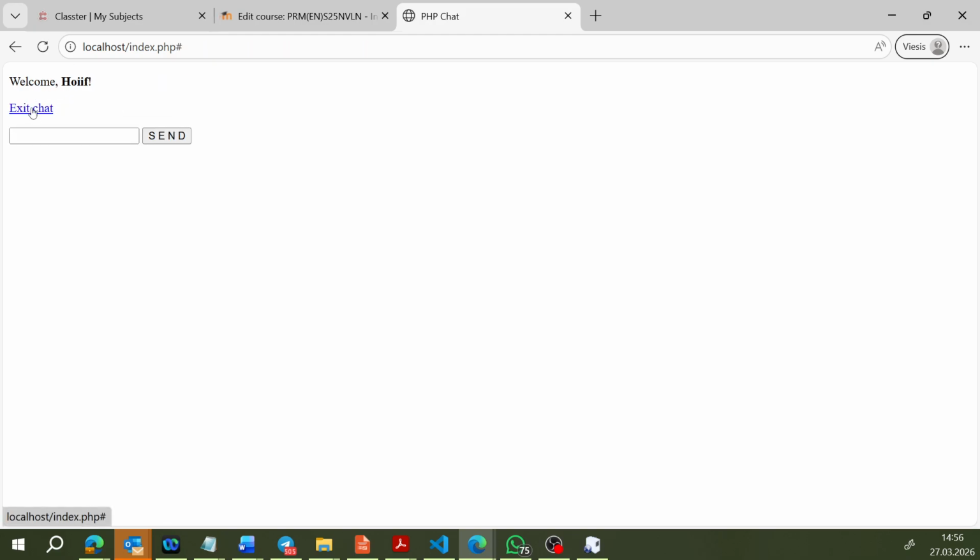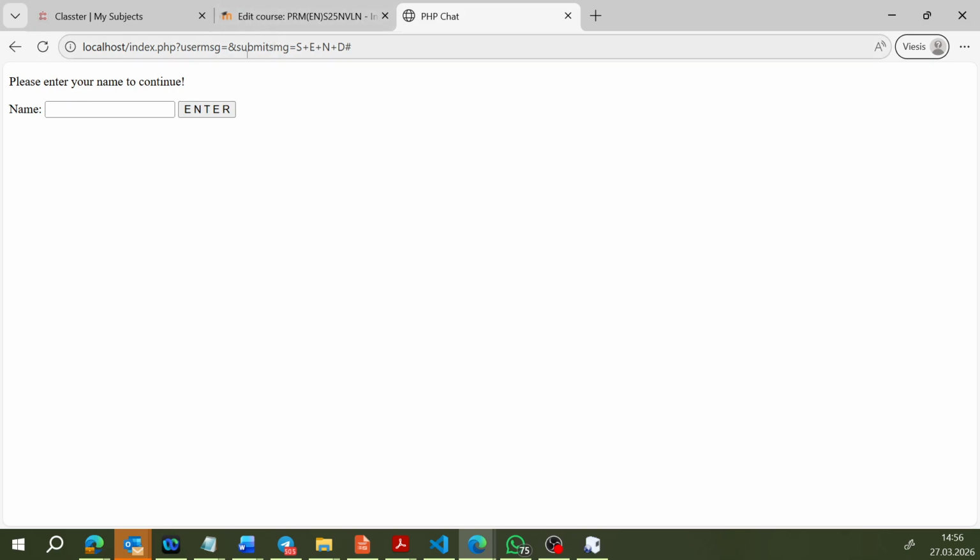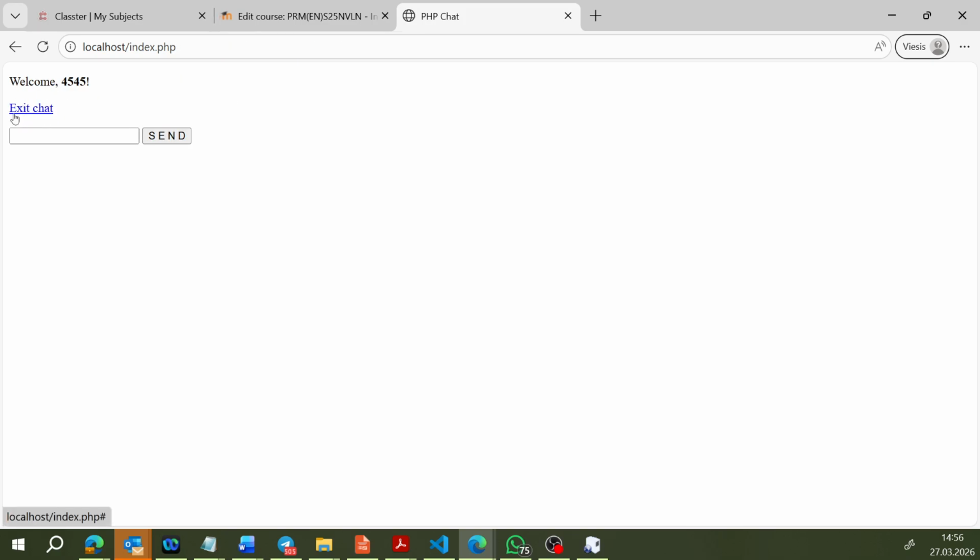When you press exit chat, it needs to go to some other place, and it will not display this chat anymore, but it will display back this place, and here it will write goodbye and your name. So can you do it like this? You need to program it yourself. Basically, when you enter your name, you enter here, but when you press exit chat here, yeah.